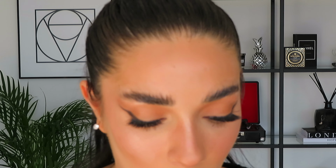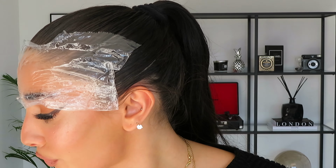So now you need to cover that up for 10 minutes. I have some plastic right here, and I'm going to cover the brows like that. And we're done. 10 minutes. I don't feel anything, it doesn't tingle or anything like that. So I'm just going to remove that. So this is what they look like. Now I'm going to try to remove the excess of that product with a Q-tip.